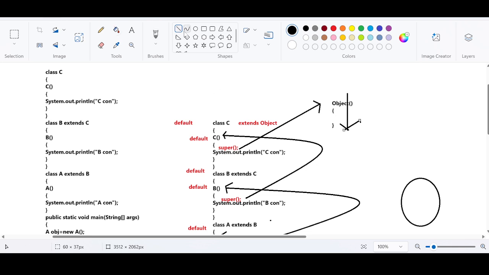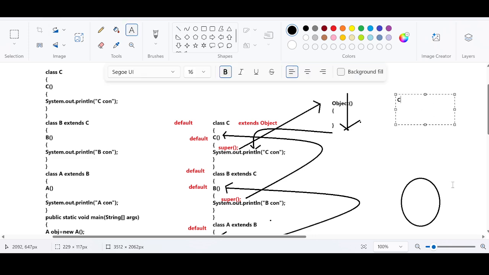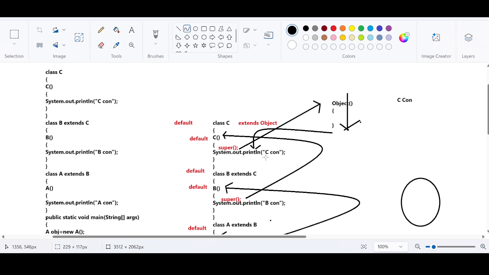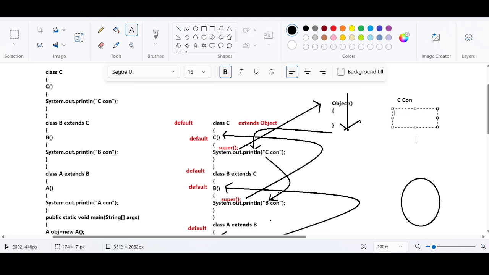After executing this, the control will be transmitted back to the place where it was transmitted from before. So this line has to get executed. What is the output? CCON. And from here it has to get transmitted to the place where it was called previously, here, right? BCON. We are just doing the backtracking, right?